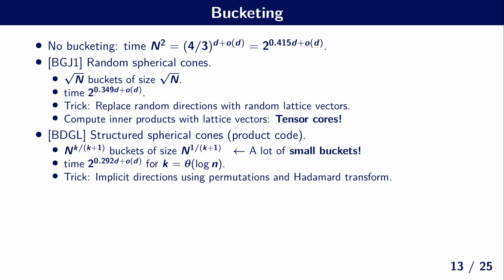For our implementation, we have some additional tricks. Namely, instead of using explicit product codes and explicit vectors, we use implicit directions. We take a lattice vector, and then we use permutations and Hadamard transforms, and then just read off the coefficients of this to do the bucketing. You can read in the paper more about this. And the nice thing about this method is that it's very suitable for vectorized CPU instructions, and also for GPUs. And actually, we have an AVX CPU implementation, and we merge this upstream into the General Sieve Kernel, the open source implementation. And this is currently the fastest CPU sieve on there, and it beats all the other sieves starting around dimension 80 or 90.